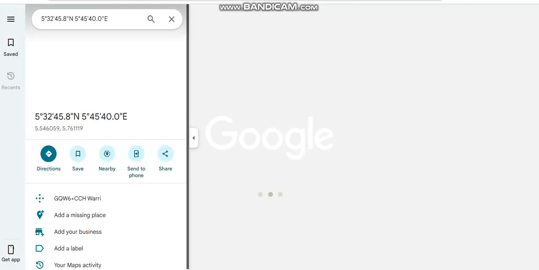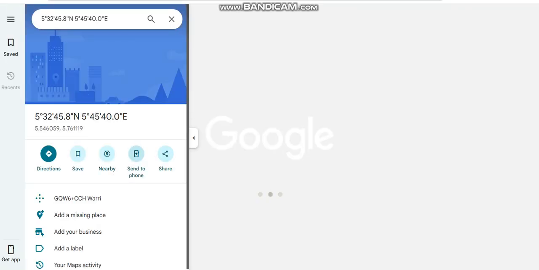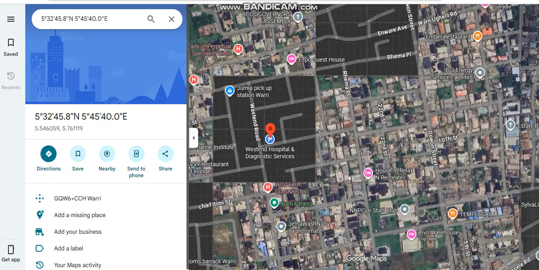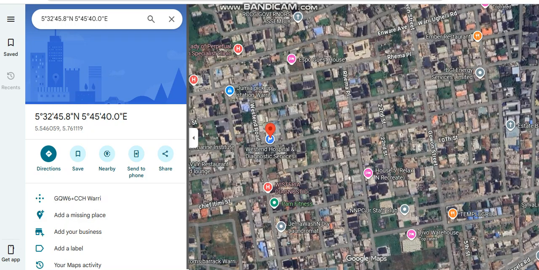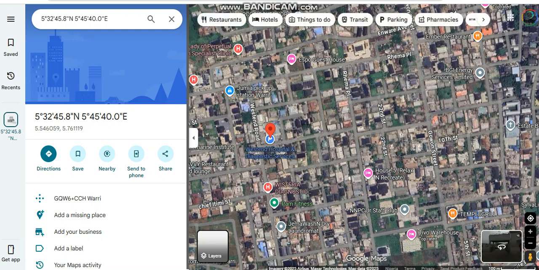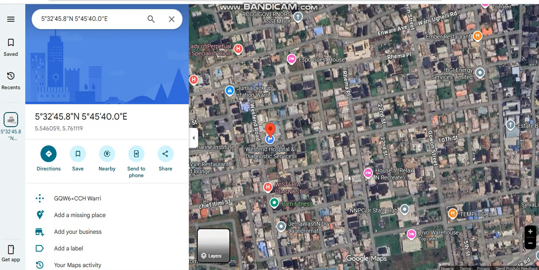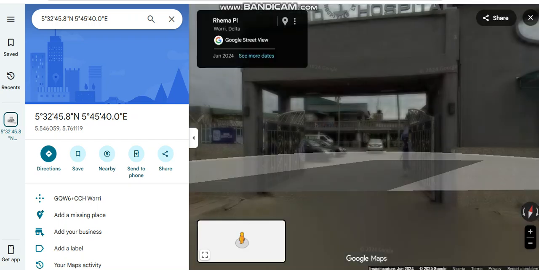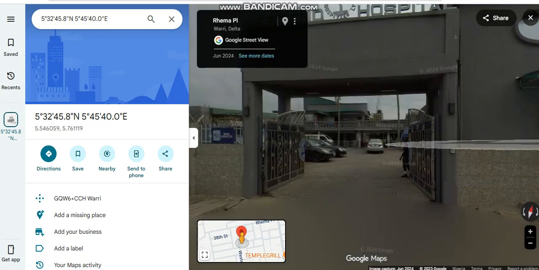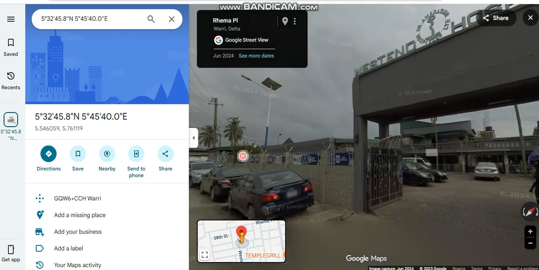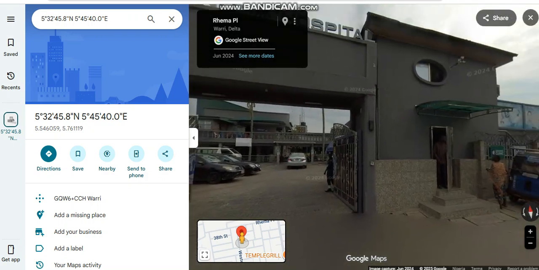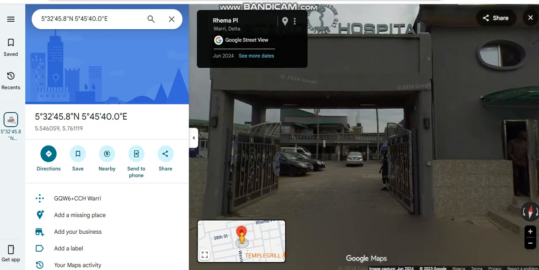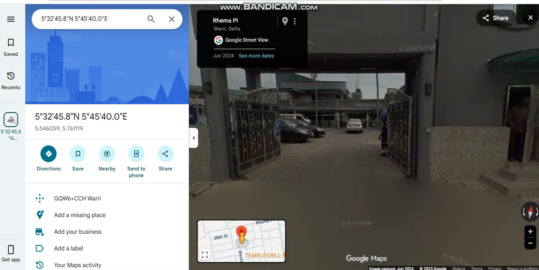Let's see if we have actually entered something like that on this one. All right, now you see the live location of this particular ambulance is shown. This ambulance is not moving, it's parked at West End Hospital presently, and you see the geo coordinates of the ambulance. You can click here if you want to see a 360 view of the place where the ambulance is parked. You can see around here, this is West End Hospital, so the system is very correct. Thank you very much.